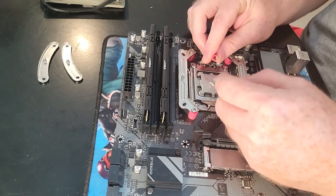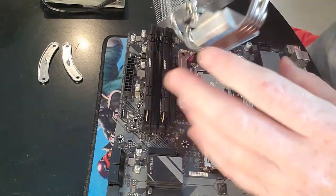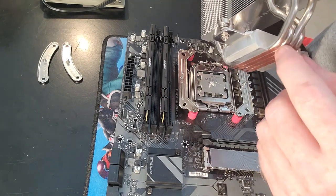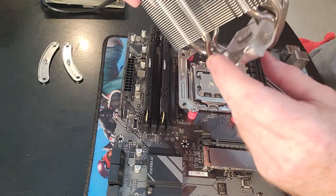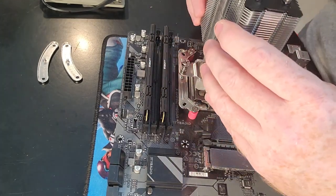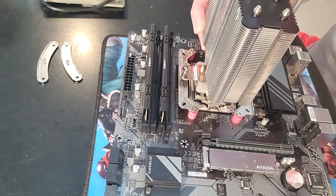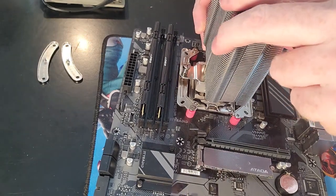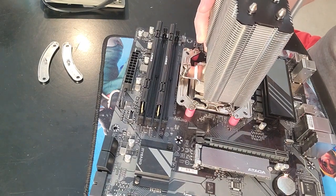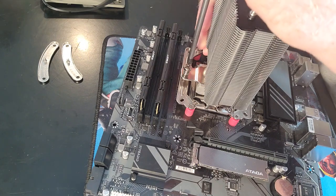Alright, so we need a good old blob of that. And so we've got that in. Now, looking at this, it's not perfectly symmetrical, right? But fact is, there's 2 heat pipes on both sides of this. And looking at it, this side isn't any further distance off of the other side. And that can matter when you're trying to avoid your RAM with the fan. So this cooler doesn't matter. There are some that it will.